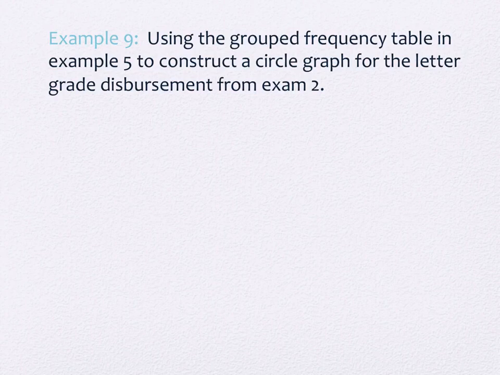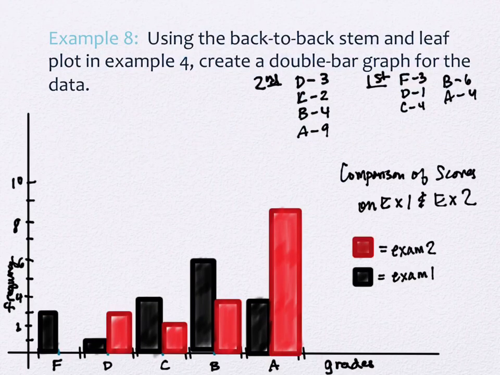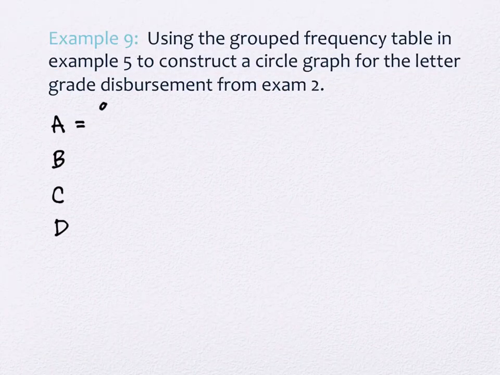In particular, we're going to write down the data that we had from that grouped frequency distribution. I'll do it down from A to D. Do you remember how many A's that we had? Actually, I had it over here, didn't I? How many A's were on exam 2? We're all using exam 2 stuff. No. There were 9. That's going to be the numerator of a fraction. We'll fill in the denominator in a minute.